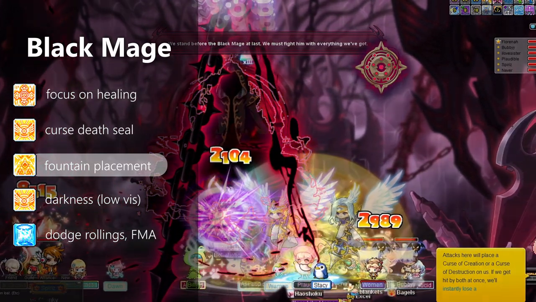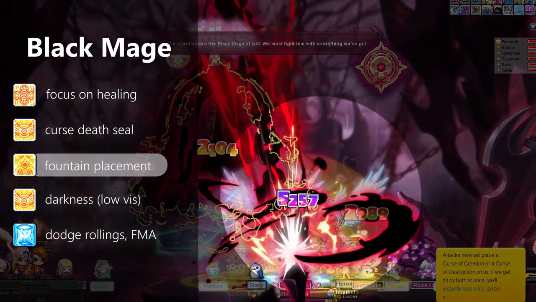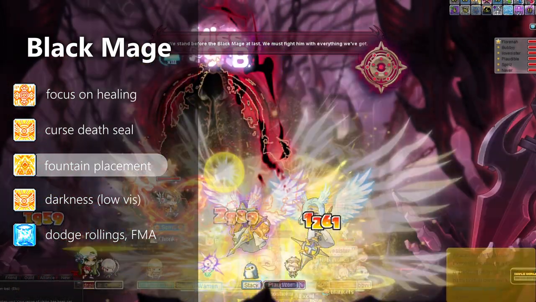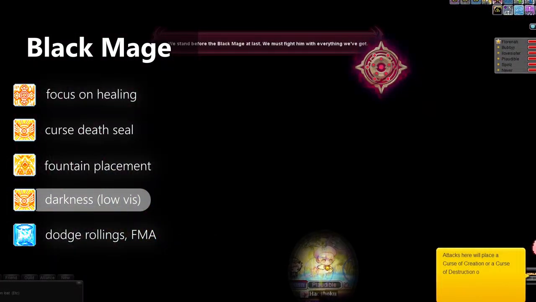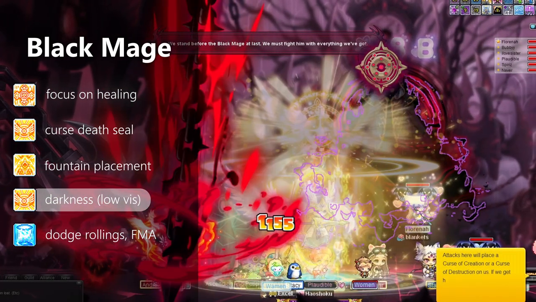In phase 2, it's standard to place your Holy Fountain to the right of the Black Mage, where the party will be grouped. Also, in phase 2, when Black Mage applies a darkness debuff that reduces visibility, make sure to dispel this as soon as possible for your party.